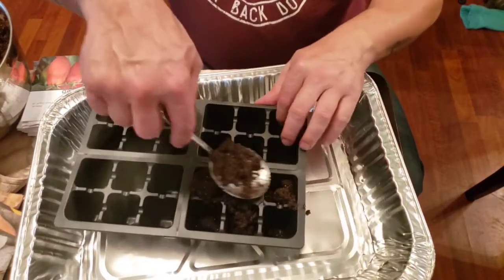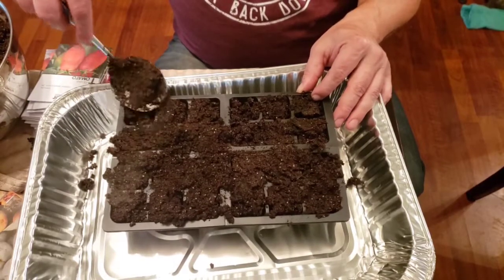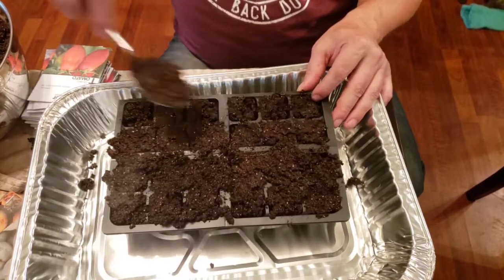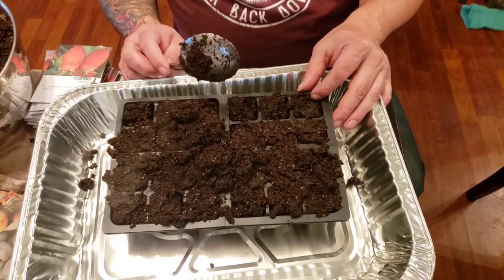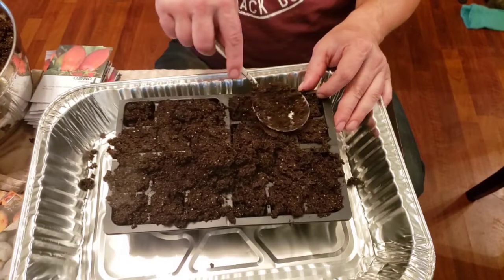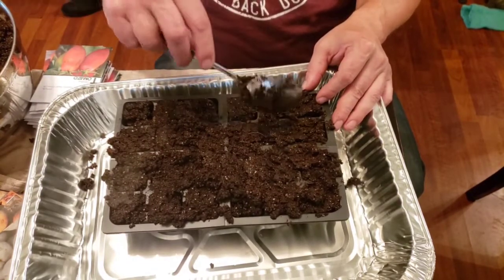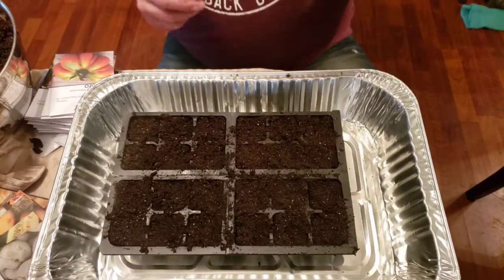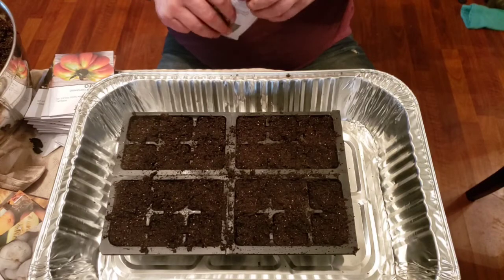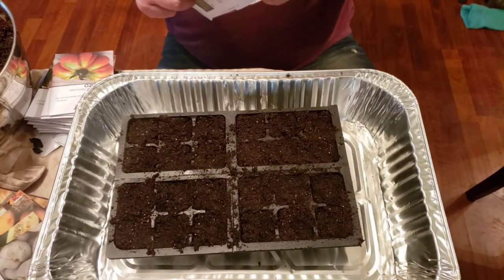And I'm gonna fill my cells up for these tomatoes now, because if I don't, then it might just be too late, because I'm already a couple months behind my other plants. Literally, I am 10 weeks behind my other plants. I planted my other seeds February 2nd. So you had February, March, and half of April. All right, so let's start with the Alpaca. I think I only have one plant left in the garden, so I'm going to plant at least three of these.